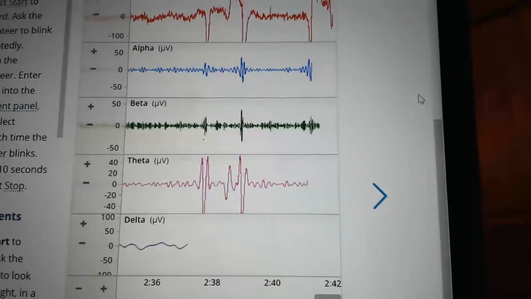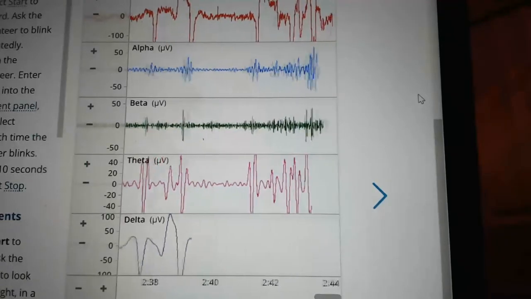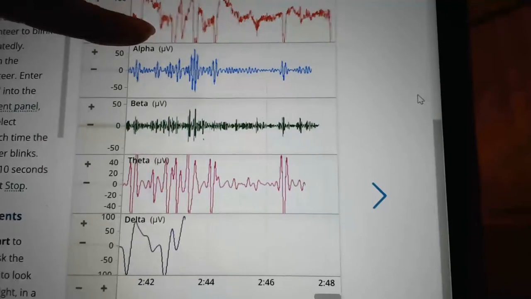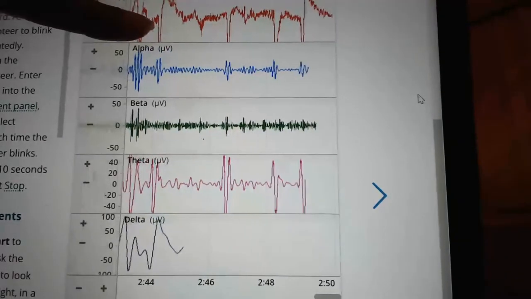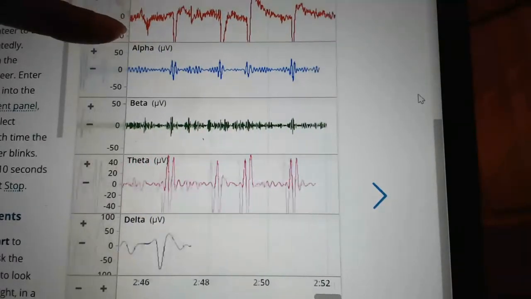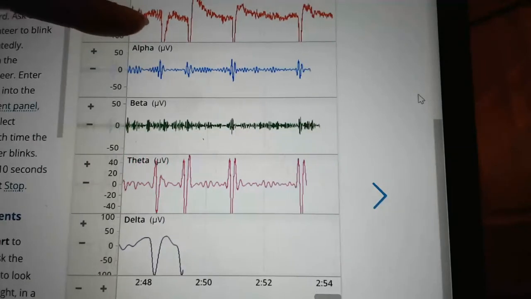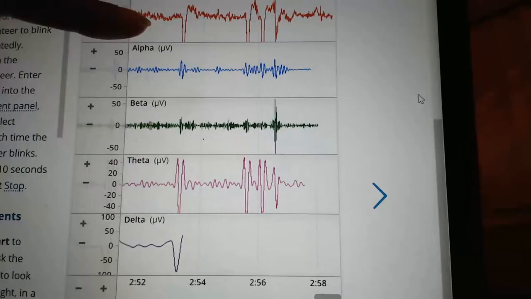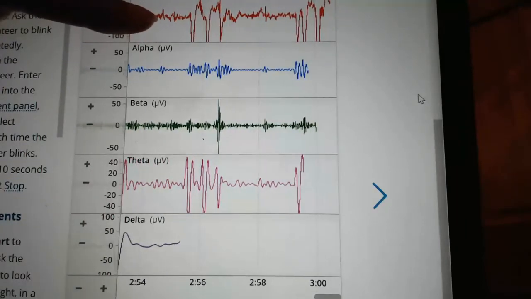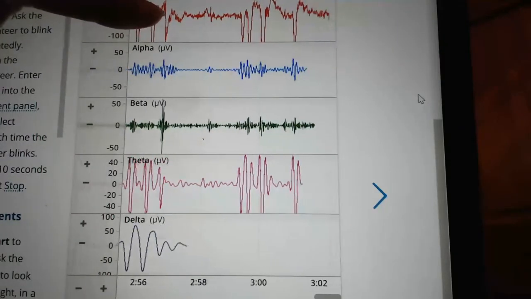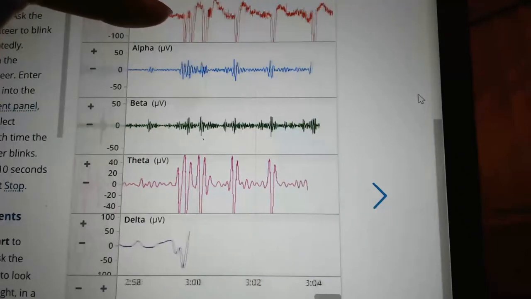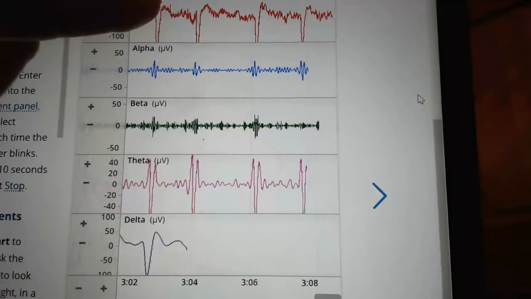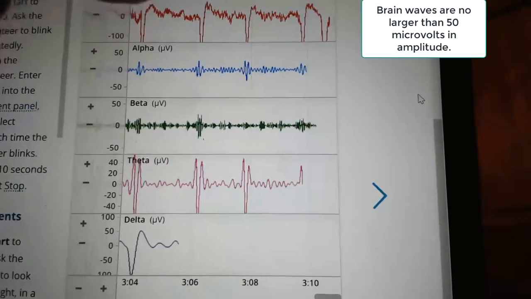Okay, so we're looking at the output right now, and at the very top here we see on the red, that's the overall EEG. Now how do I know that that's EEG? Well, parts of it actually are not. And the EEG signal is really small. It's the smallest amplitude signal we record all semester long. And so it's not going to be any bigger than plus or minus 50 microvolts, not millivolts, microvolts.